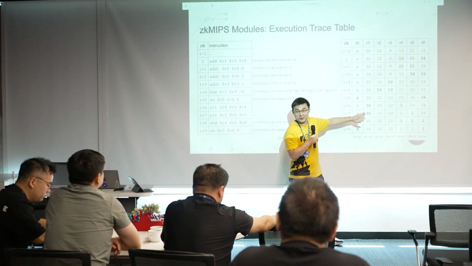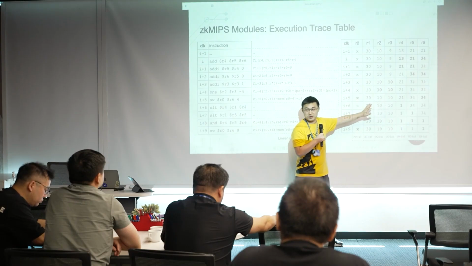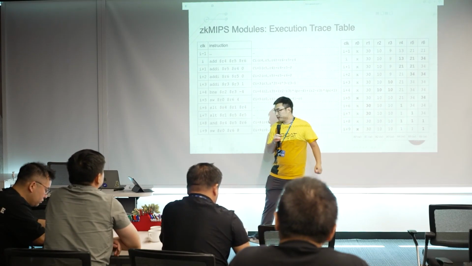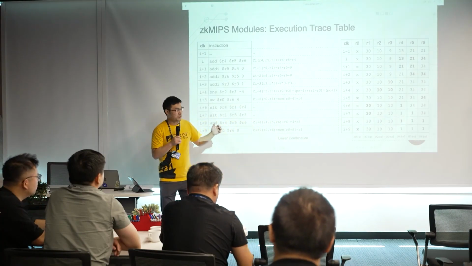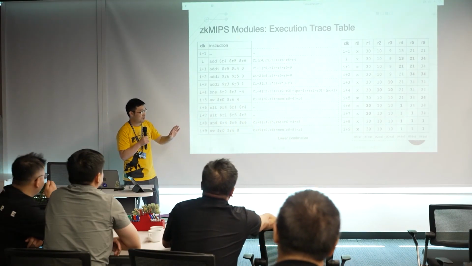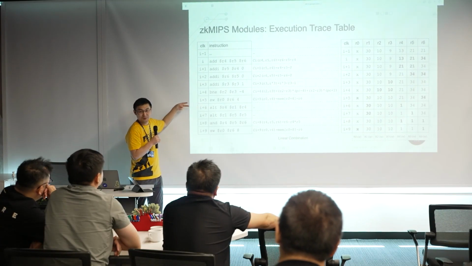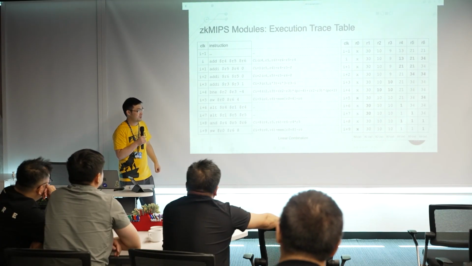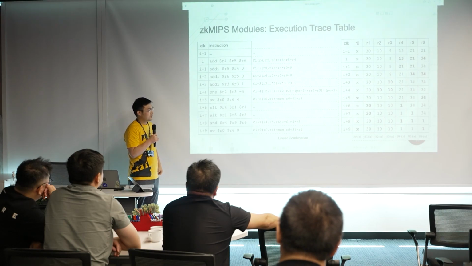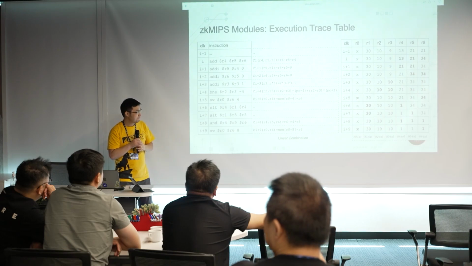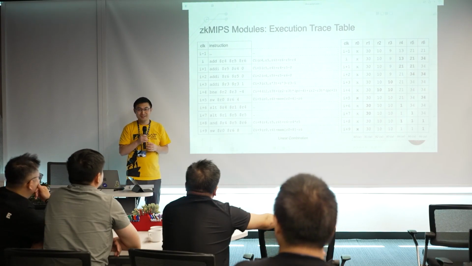But the rest of the columns should be kept the same. So when we check the constraints for the memories, we need a two-row window to check the constraints. Okay. Thank you.